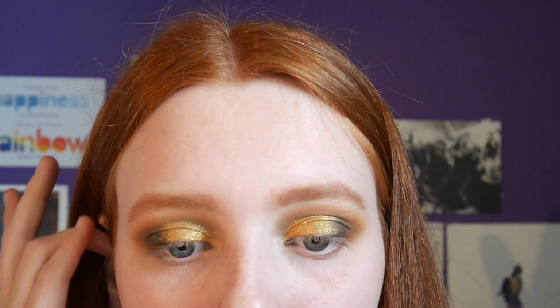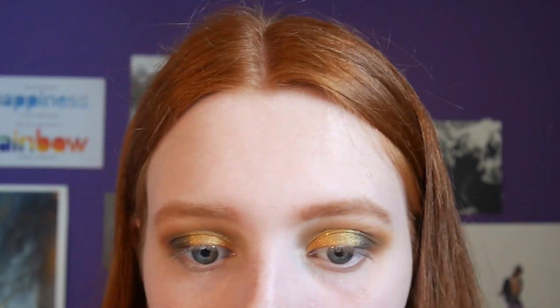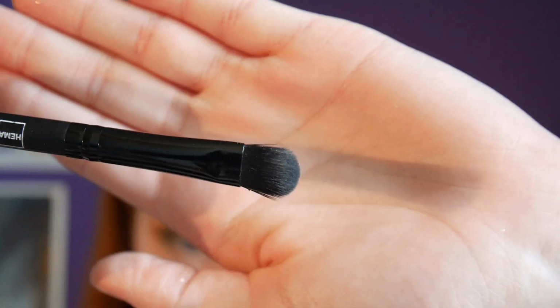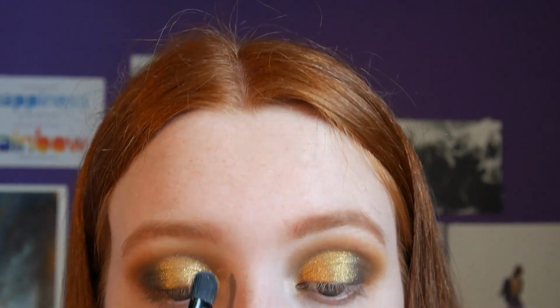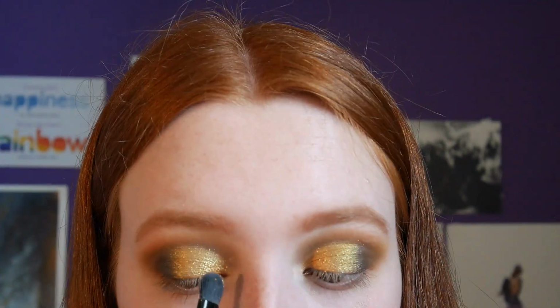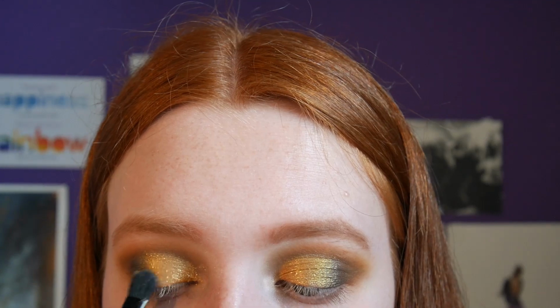Okay, so it didn't do that much, so I am gonna go in with this brush. It's a flat brush. It picks it up like this, which is fine by me because I just want it as an extra touch. I don't want to use it for the whole lid. So just press that on there, and it just changes the whole look in my opinion.